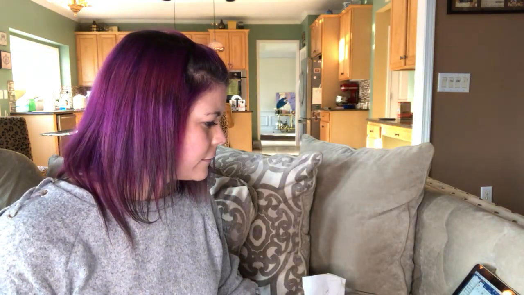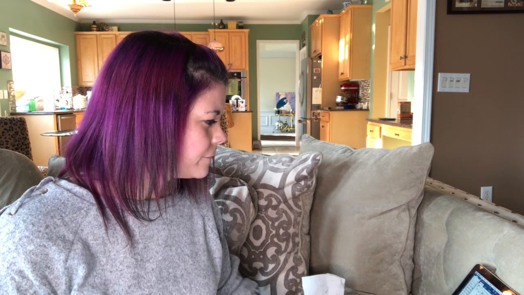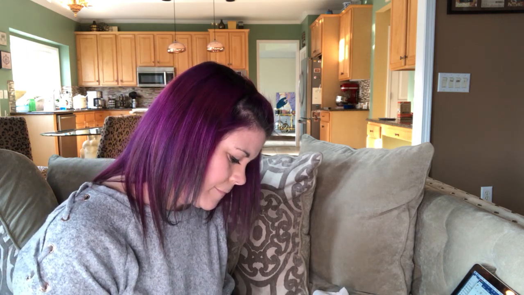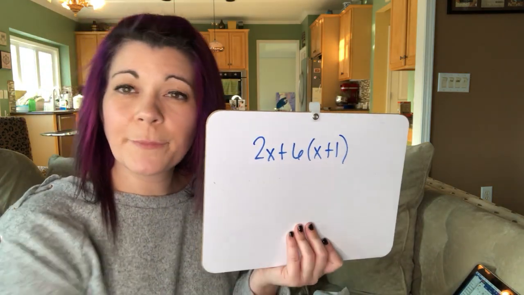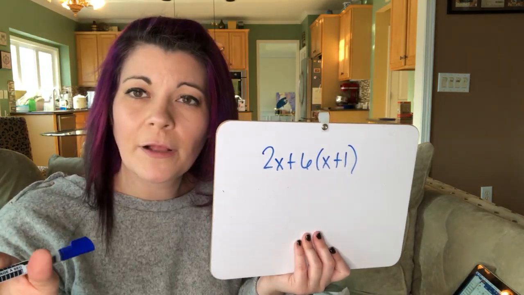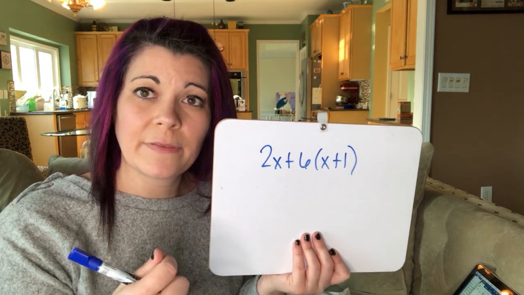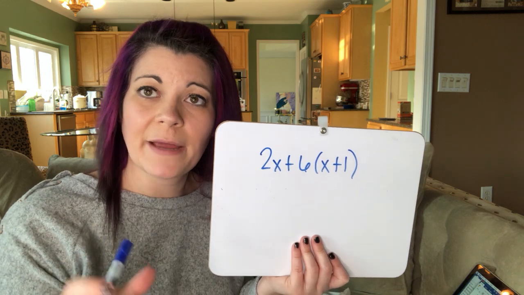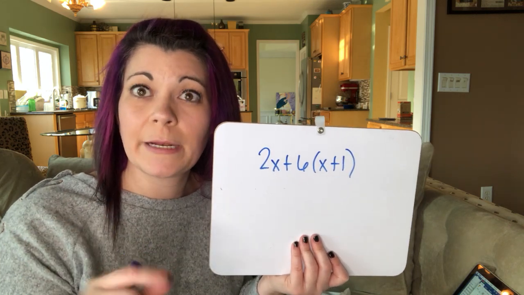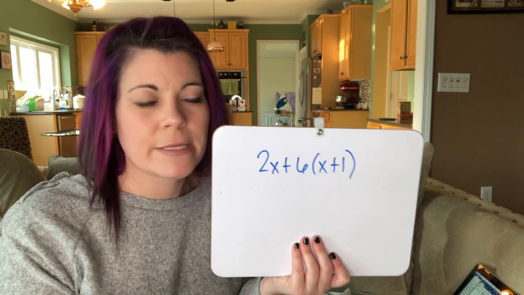One more. Okay, we can't combine x plus 1 in the parentheses. Remember, we still have to follow order of operations. So since we can't combine them within the parentheses, I'm going to distribute it out. If you can't combine something in the parentheses, you can distribute it out, and it's still following order of operations.